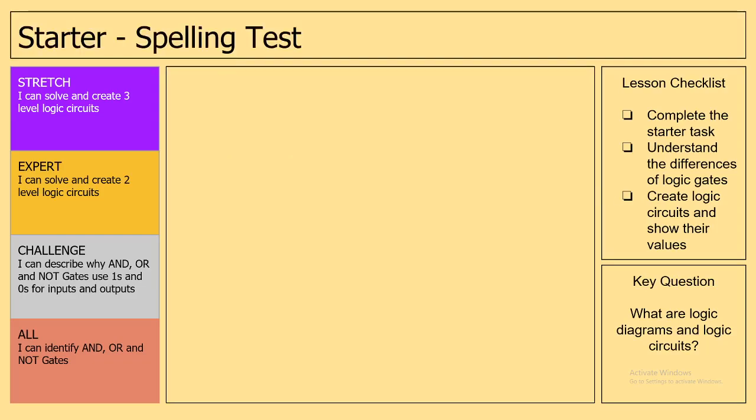So first we're going to be doing today is your spelling test, so make sure we're ready for this. Make sure you've also written your name and your class at the top of your booklet and tick the learning outcome that you're going to go for, and let's get going. So word number one is algorithm. If I'm going to write something as an order of instructions, I am going to be making an algorithm.